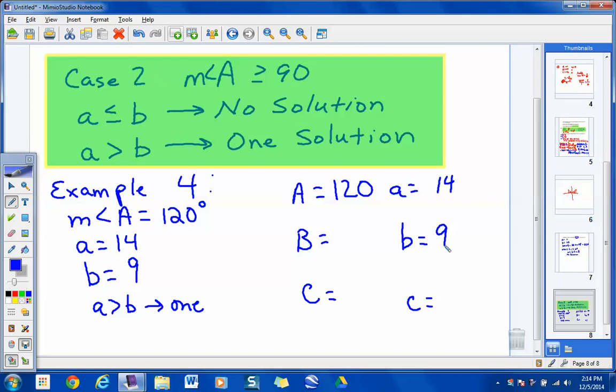Okay, the other thing that we know is side B. So side B is going to allow us to solve for angle B, right? Once I figure out angle B, won't we be able to get angle C then? And then come back to use law of sines to find your side C, right?